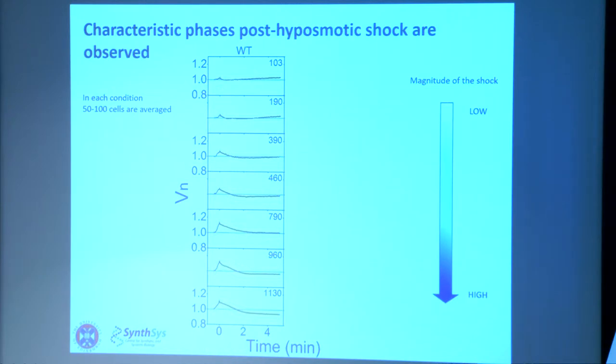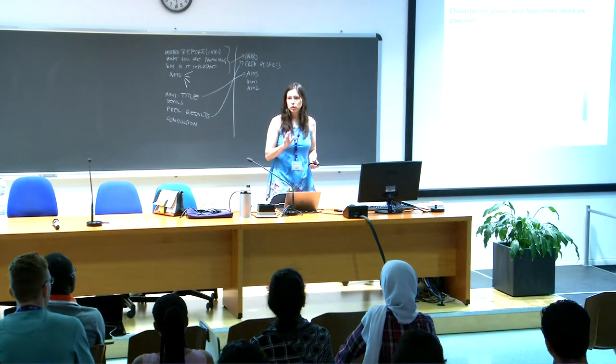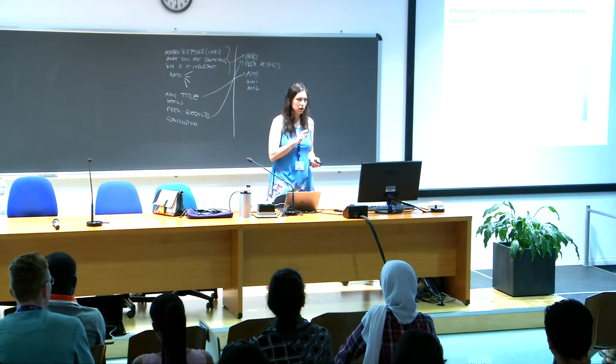So what you can see is that they start at one and they expand, and the expansion does increase with the magnitude of the shock. You can also see that the recovery bit is slower, right? So it takes time to recover, and it takes several minutes. And they also can overshoot, and that overshoot going below the initial volume is slightly bigger with the magnitude. The higher you shock them, the higher you initially expand them. So the first question is, is this anything really to do with mechanosensitive channels in vivo?